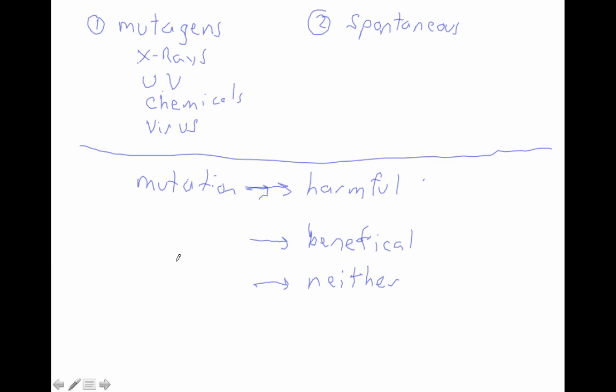Somewhere between like 1 and 5% of our genome codes for proteins. That part of our genome, if you get a mutation in it, it's more likely to be harmful or beneficial. But well over 95% of our genome doesn't code for a protein. Doesn't mean it's not important. It just means it doesn't code for a protein. A lot of those mutations don't have a harmful or a beneficial impact. So a mutation could be one of these three things. That's just something good for us to keep in mind.